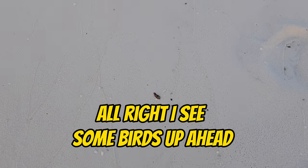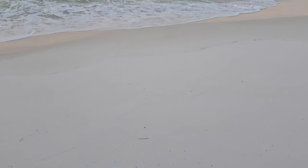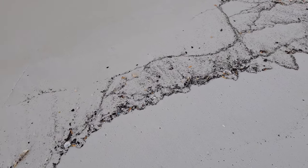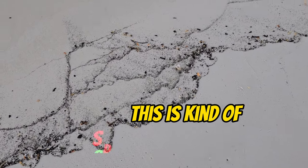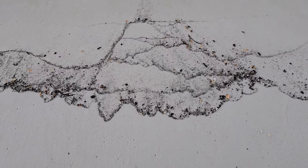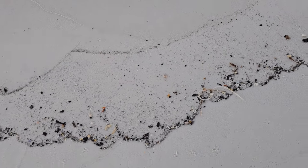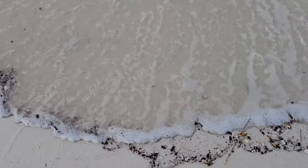Some birds up ahead, and I see some debris along the water's edge. Let's go check it out. When you're walking along, always look up ahead. This is the kind of spot you're looking for. Grab that zip tie.